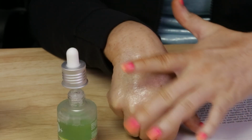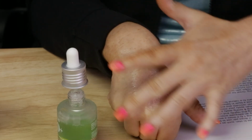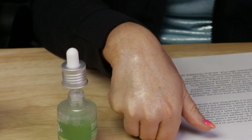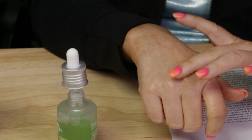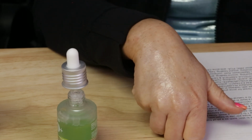Anua recommends starting with 1 to 2 drops per use and gradually increasing up to 5 drops, using it 1 to 2 times a week, and over time gradually increasing the usage to twice a day. Personally, you don't need to use azelaic acid twice a day. You can get away with using it once a night, once a day, whatever, a couple times a week. It's not something where you need to be using it twice a day to notice benefits. That's just a little overkill. You certainly can if you want, but unless you have really problematic acne or rosacea, I think you're better off rotating in some other products or other actives.